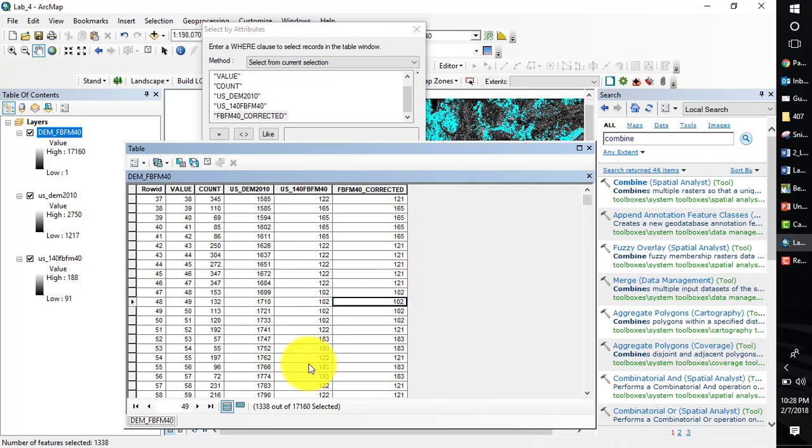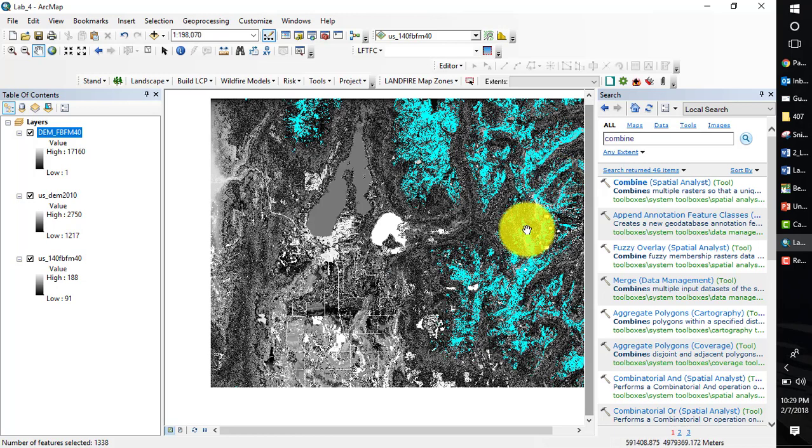So this pulled out the fuel models that are 102 and 142 from the elevations that are higher. So I have 1,338 values. You'll have a slightly different number, but it should be roughly about that same amount. And just get a look at the distribution of values that I have there, just confirming that they are all up in these upper elevations.